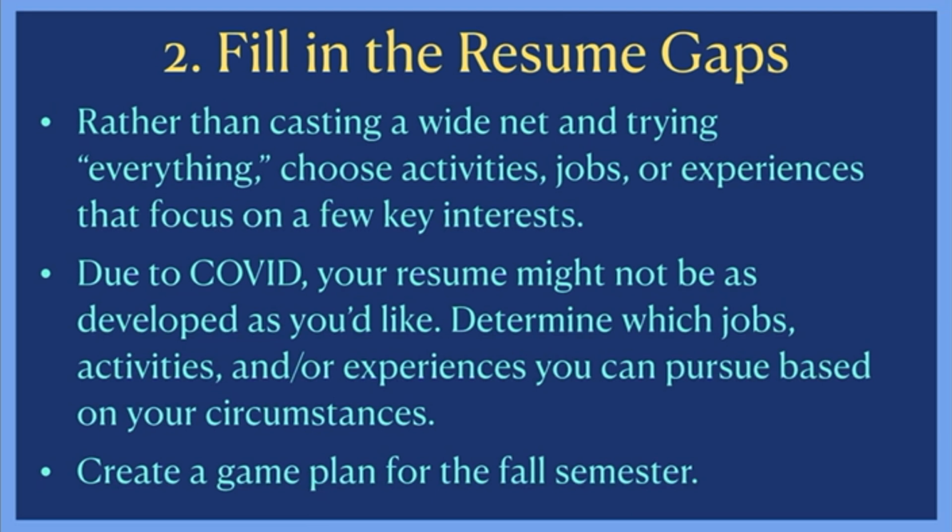So you want to make sure that there's sort of like a theme to what you do, and honestly, not everything that you've done necessarily belongs on your resume either. So it's okay to prioritize the things that you're more passionate about to show the colleges who you actually are. So let's say you're looking at your resume and you realize that you don't have any work experience.